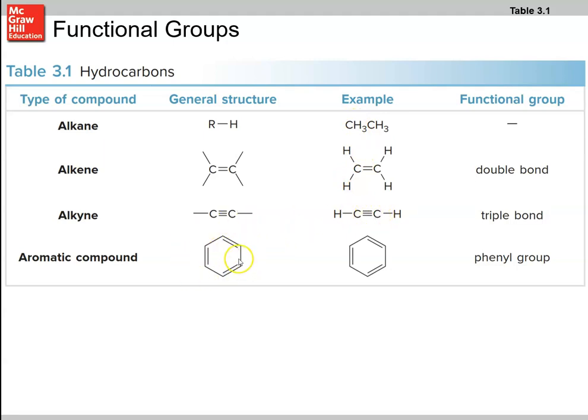And then we have aromatic compounds, and this is called a phenyl group, and you can see the alternating double bonds here. We'll talk about the importance and how that works, why that's a special scenario, and how to determine what an aromatic compound is. But right now, just notice that we have these alternating double bonds between carbons. So remember, carbon, carbon, carbon, carbon, carbon, carbon. You'll notice each carbon has a double bond attachment, but we don't have them between all of the carbons. If we did that, there would be too many bonds and we wouldn't have any hydrogen. So we'll talk about this special case and what it's doing.